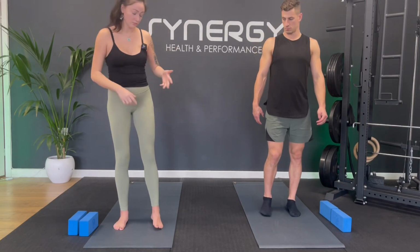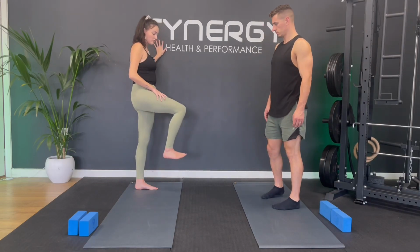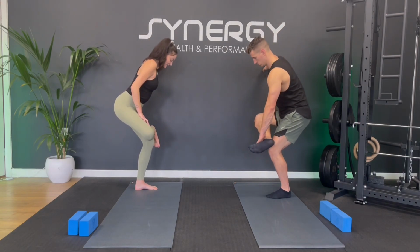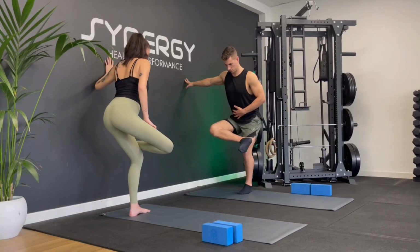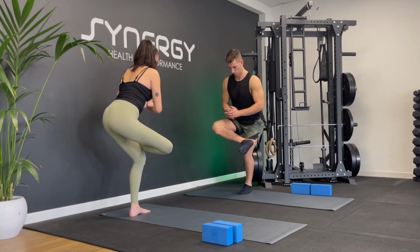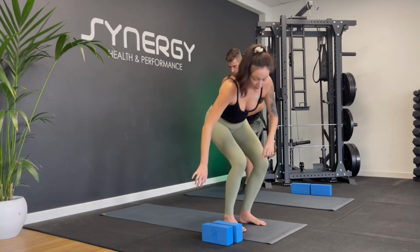So option 1, if you want to use a wall to help you balance, all we're going to do, we're going to bend our right knee up, cross the foot over the thigh, slowly bend into the hips, sending the hips back rather than just straight down. If you feel balanced, you can take the hands away, maybe begin to bend a little bit deeper. And as Tom holds it here, I'll show you a different variation as well.